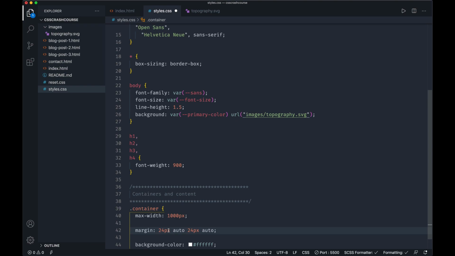So you start at the top, you go to the right, you go to the bottom, and then you go to the left. So that's what this is. In theory, it'll be top, right, bottom, left in order. A shorthand for this is to assume the top and bottom and left and right are going to be the same, so you reduce these, and then it just becomes top and bottom.